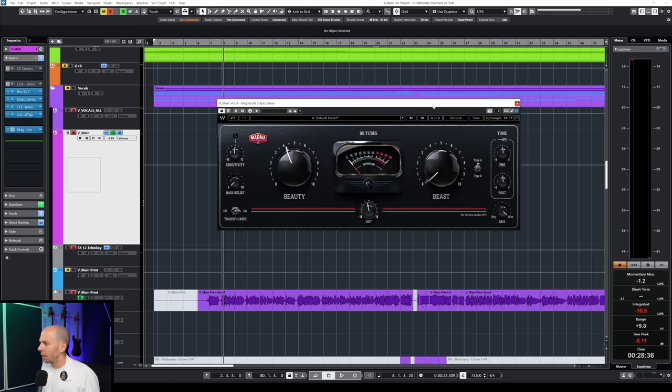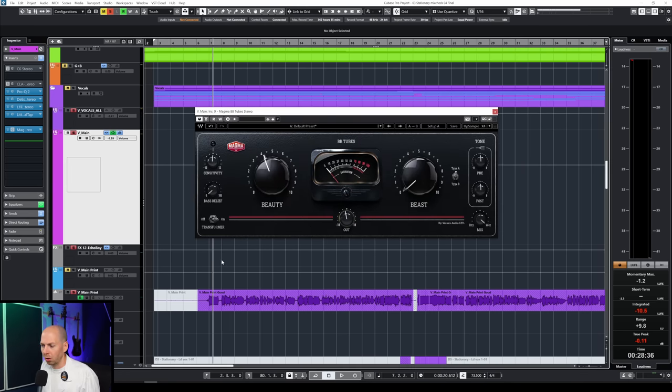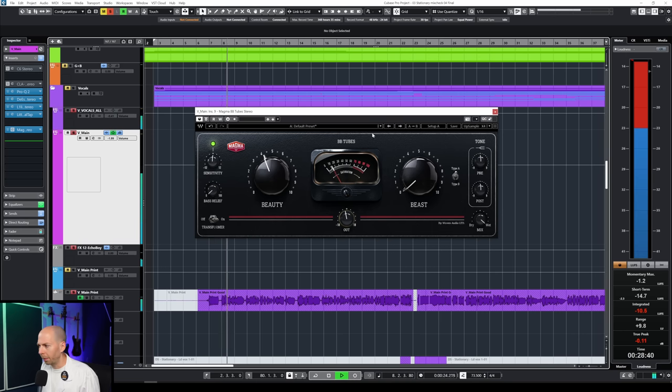All right, so the vocals should now sound a little dull. So let's try to bring some of that air back using this tone knob. Here we go.